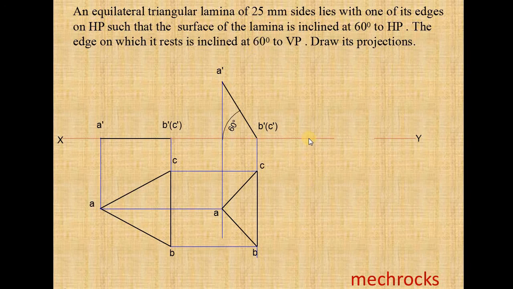Now you draw a 60 degrees line in the top view like this. Initially you take one point as C. From C you take this length, this is 25. Now you take 25 at B.